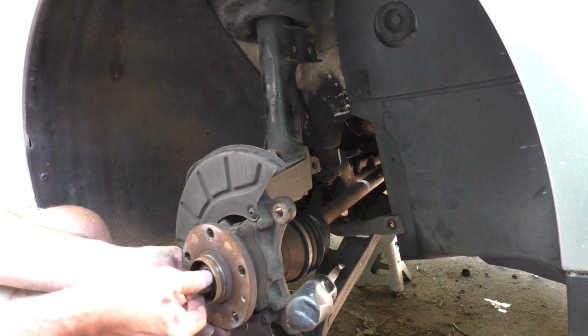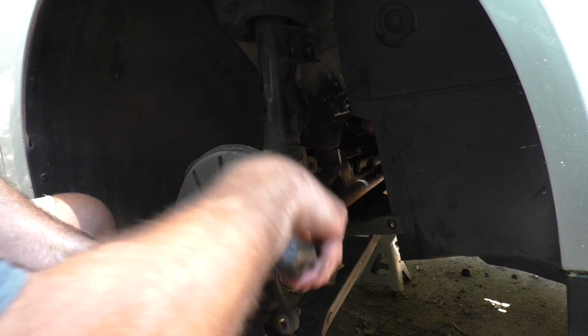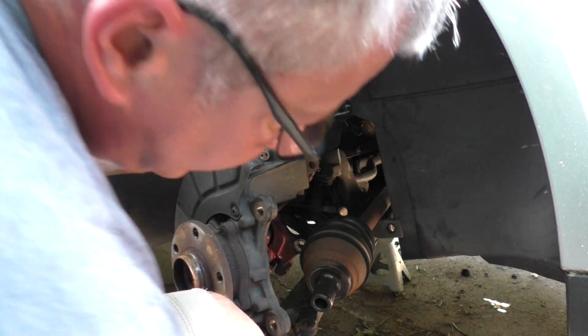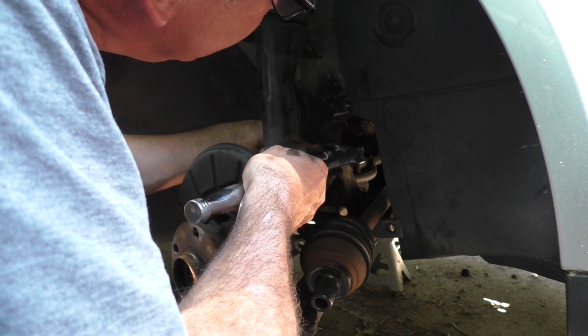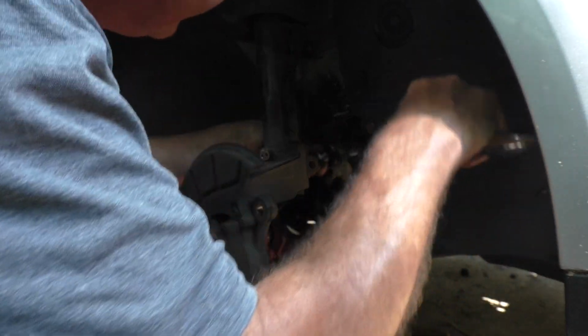Have the axle bolt loose, so we can pull that out. The ball joint's out. The axle should come out. Okay, now, of course, a little socket tool fell out, so I'm not sure how effective it's really going to be on this side. Maybe because I had this apart once before.